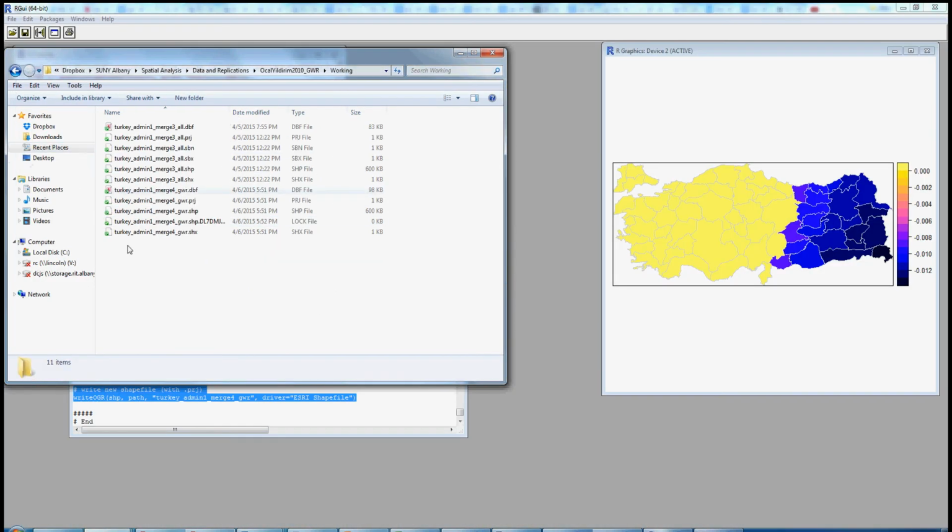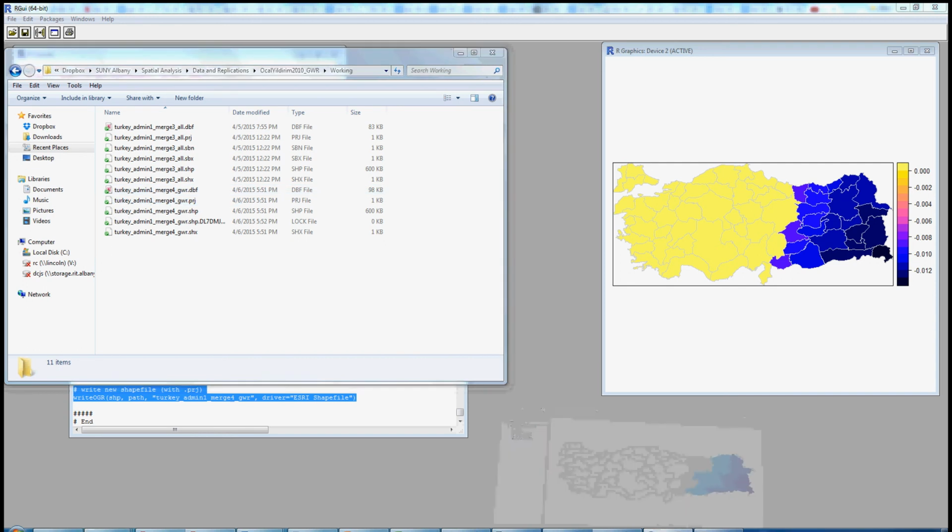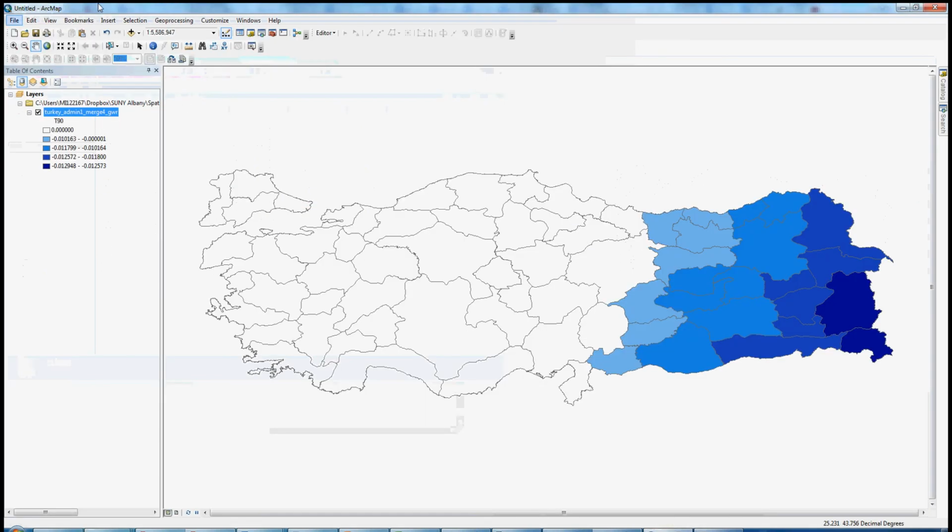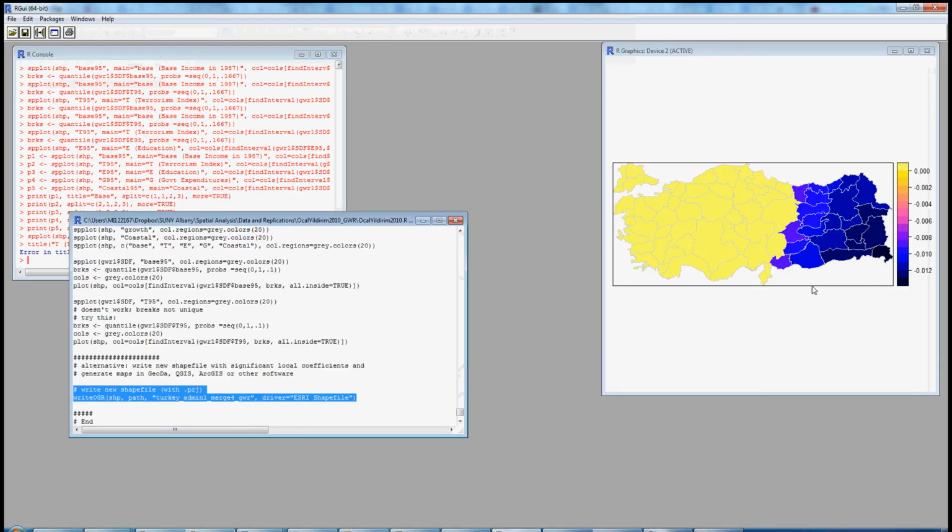I've already exported the shapefile into my working directory. It's this merge4. And we could open it, for instance, in ArcGIS. So here I've just opened that shapefile in ArcGIS, and I've plotted this same plot that we just did in R of the local coefficients of terrorism at the 90% level.